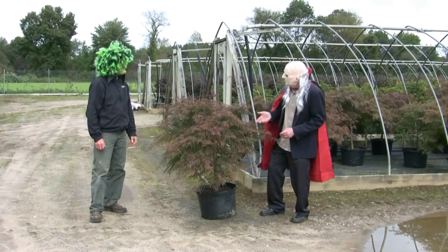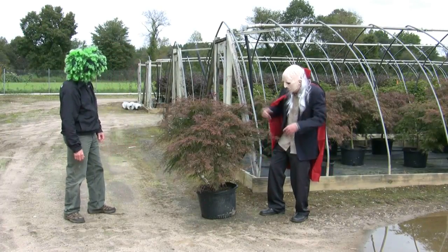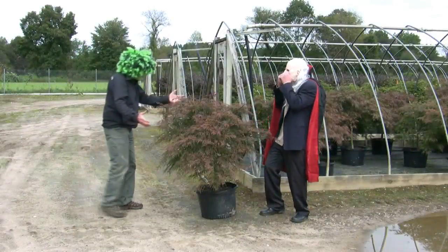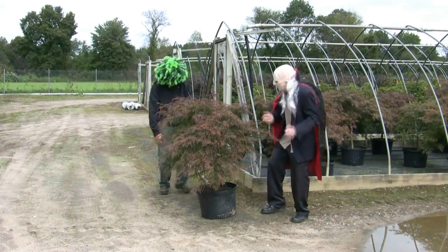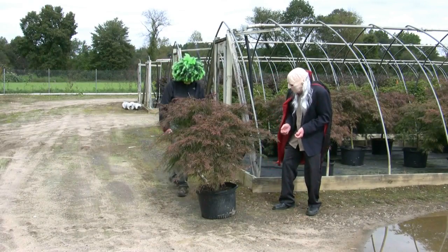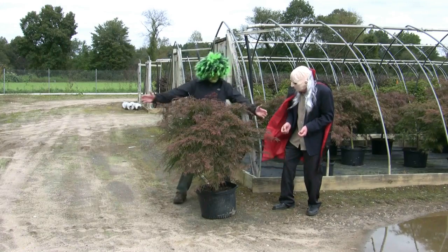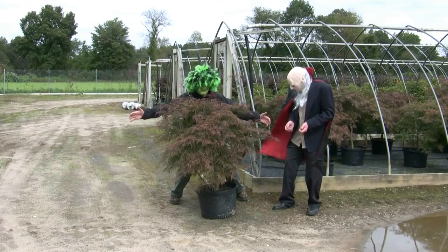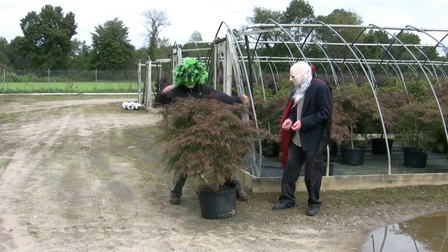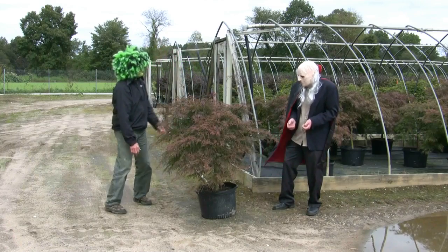So Igor, we're at the 10-gallon Garnet here. It's a great looking tree. Weeping, of course, like I had a lady weeping last week over my good looks. It's a beautiful plant, Hunchback. I think so. And it has beautiful fall color right now. It's turning a nice crimson color. Look at the width of this plant. It's at least 42 inches wide and red. Must be perfect shape. Beautiful. Wouldn't you say, Hunchback?